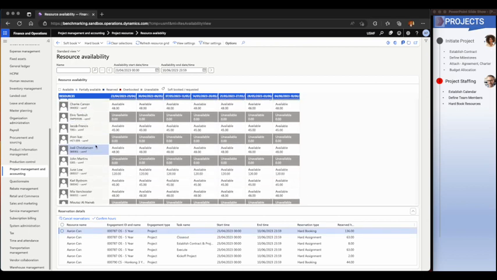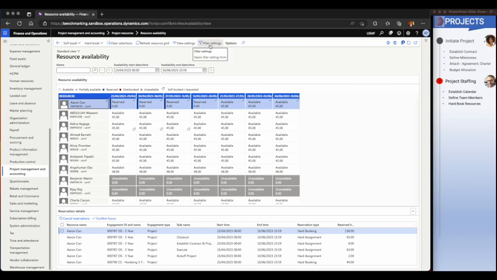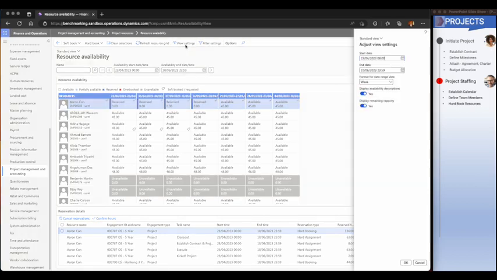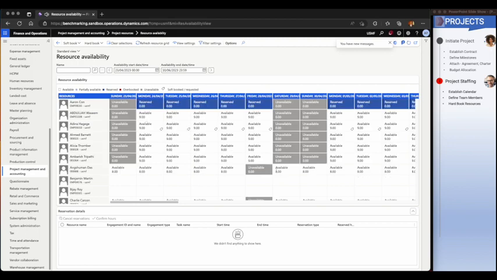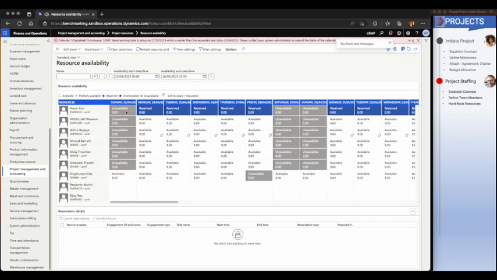Obviously you will have visibility of all the employees, and you can go ahead and you can change the timeline here, that you want to see it weekly or daily, between whatever dates and all that. So once you change this, you can see on a daily basis what is the capacity available for these people, and what is the status of their allocations on these dates. You can see here he is unavailable because it's a Sunday, and for these dates, you can see the different people.